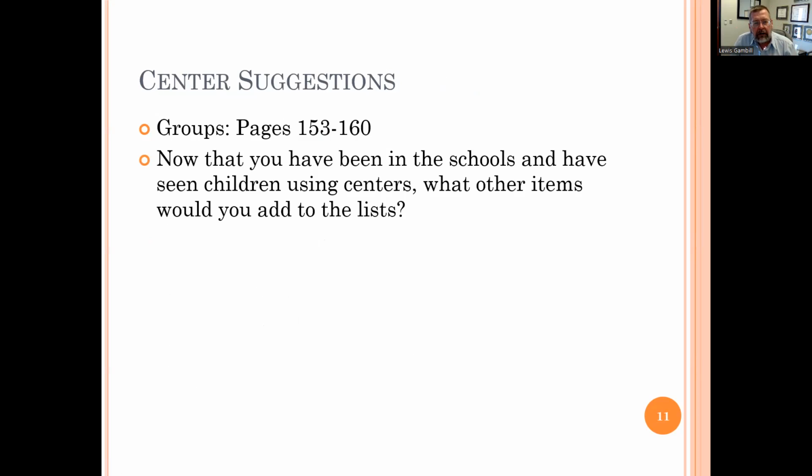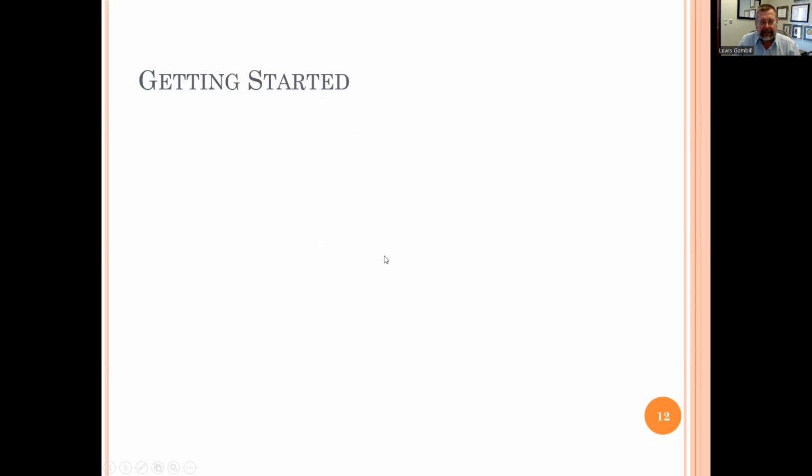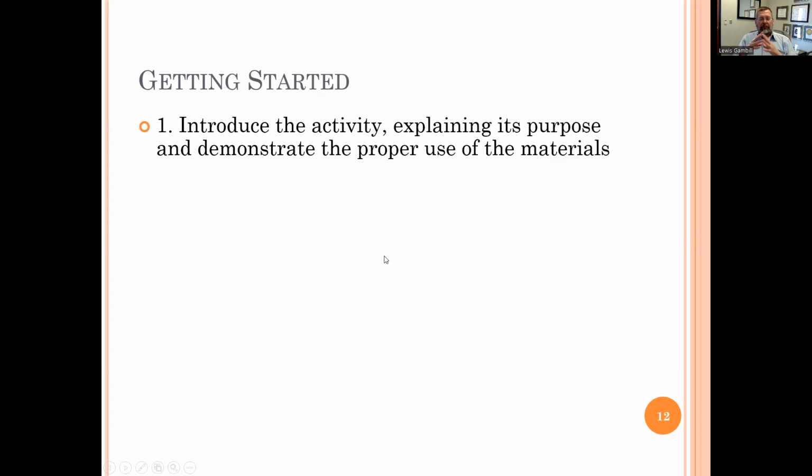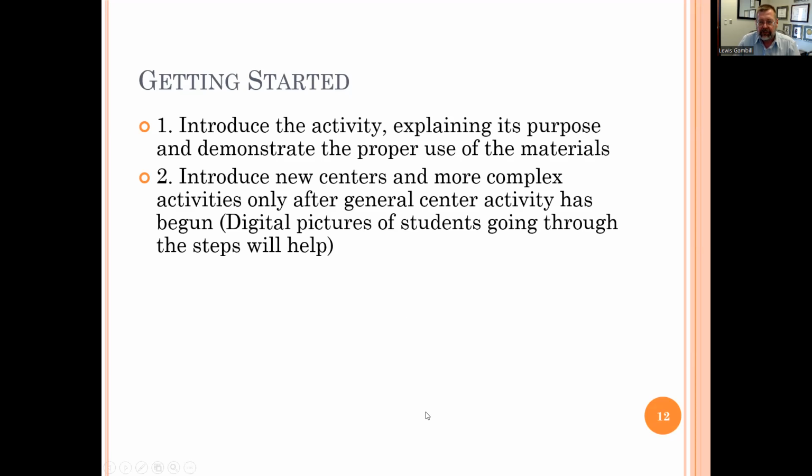Okay, if you look in your book, pages 153 to 160, you're going to have other suggestions for your centers. And if we were together, I would ask you to discuss what centers you have seen in the rooms you have. So whenever you have an activity for your center, introduce the activity, explain its purpose, and demonstrate the proper use of materials. Introduce new centers or more complex activities only after general center activity has begun.